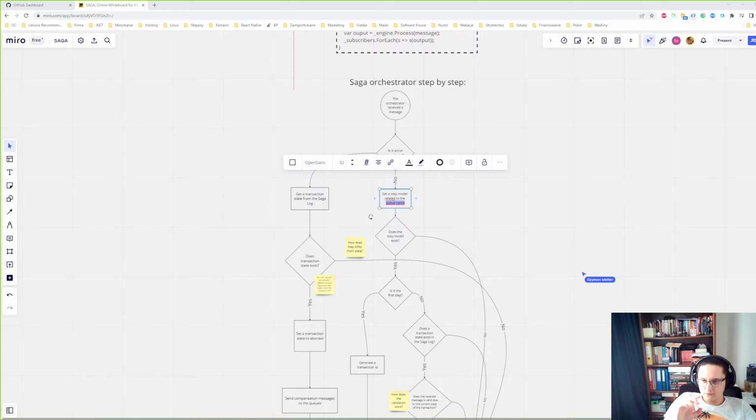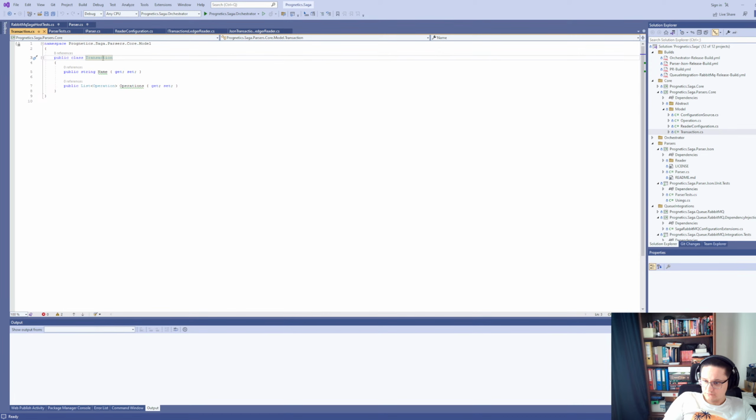Yeah, so we try to speak the same language. We would have a transaction, and a collection of transactions is something that I called the transaction ledger. So the transaction ledger basically consists of all the transactions that we would like to define inside our orchestrator, right? And for some kind of reference, to be able to log something and to be more human-readable, we would get the transaction name.